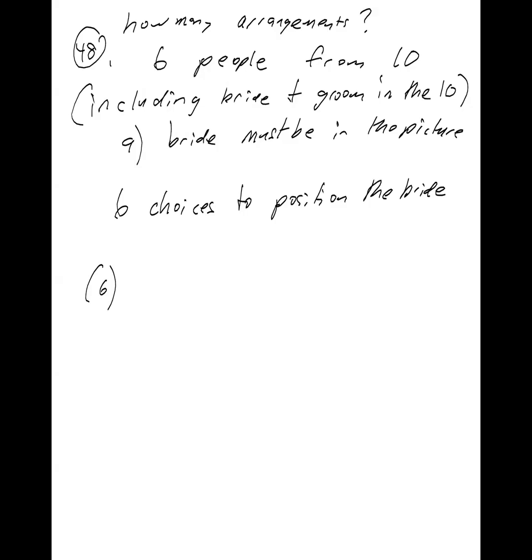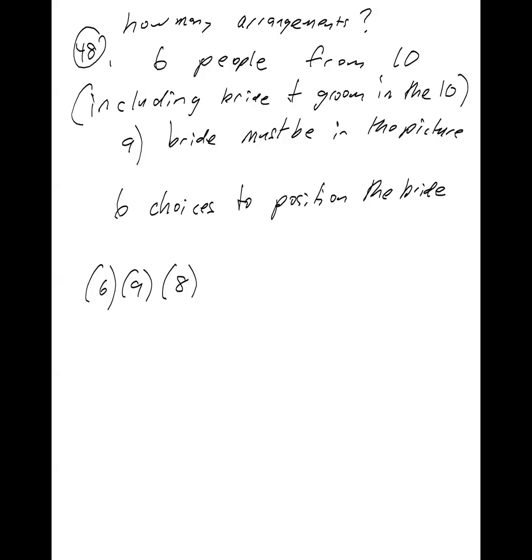So how many other people are left after the bride's gone out of the 10? None. Right. And then how many ways are there left after that person has been put in a spot? How many other people can be put in the next spot? Eight. Right. And remember the fundamental counting principle is that if a process consists of several different sub-processes and there's this many choices in each sub-process, the total number of options for the whole process is the number of things in each sub-process multiplied together, right?